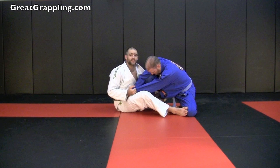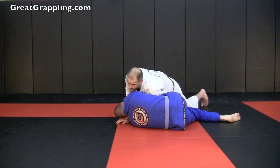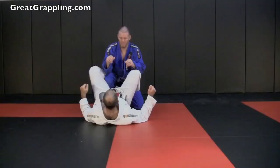It's important that I shuck with the shoulder and dump him all the way down. And you can see that I'm collapsing on that outside knee. I don't have the underhook, so I can't stay here. I like to walk my hips all the way around and end all the way up towards that back. Anytime I can get my upper chest on his back, man, life is good. Control, I'm gonna stretch him out so I can get that foot through.